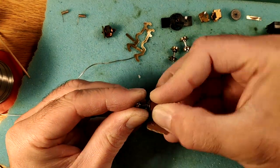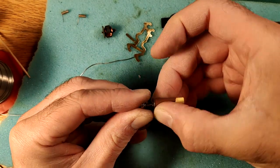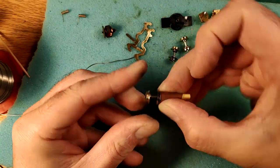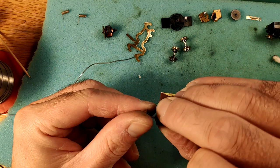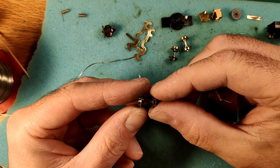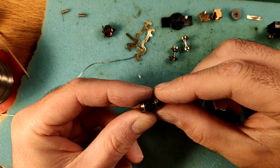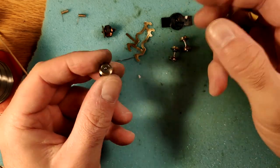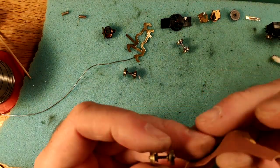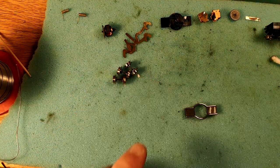You can see what I'm doing here. I'm not doing any sanding motion like this. I'm going with effectively the movement of the wheel, what it would do on the track. So it doesn't look like I've really done anything, but I know I have, because the troubled spots are now gone. There was some stuff on there that the IPA just wasn't removing. So I'll carry on doing this. Once I've done this, we'll start putting it back together.